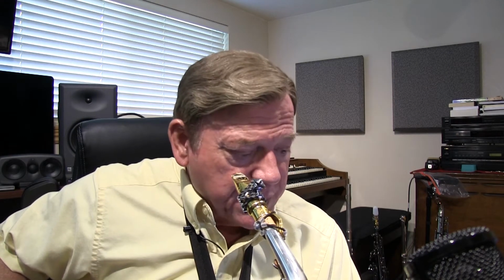If we have a lot of triplets in a row, we can actually slur all through the triplets. So here's an example, again on that same page. Now I tongue the first note of each triplet.